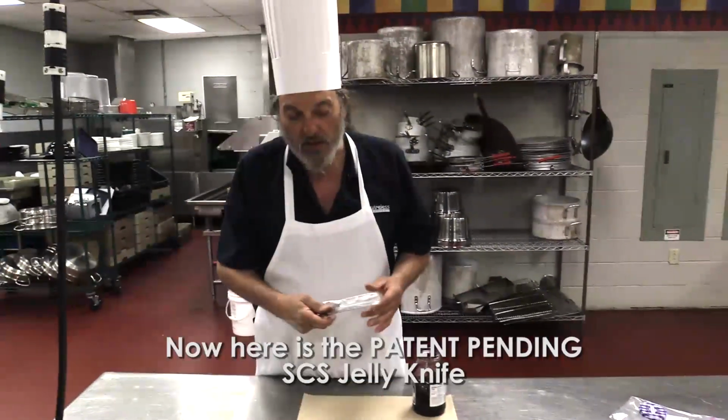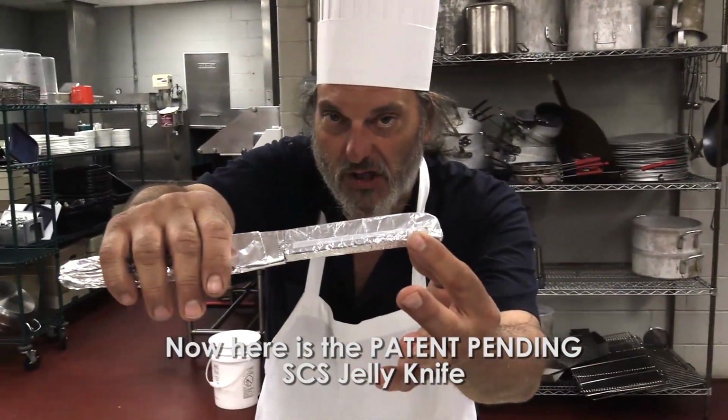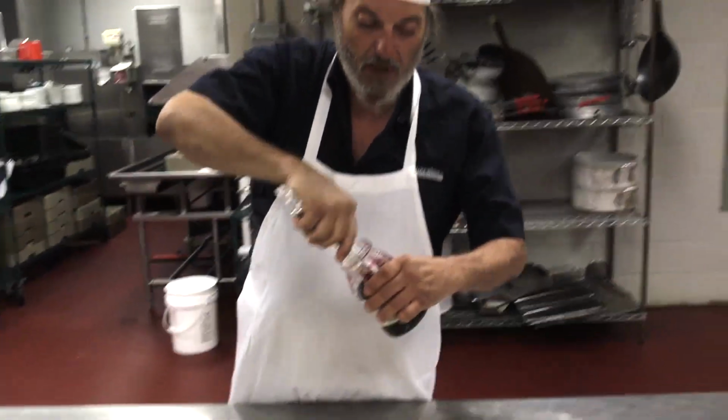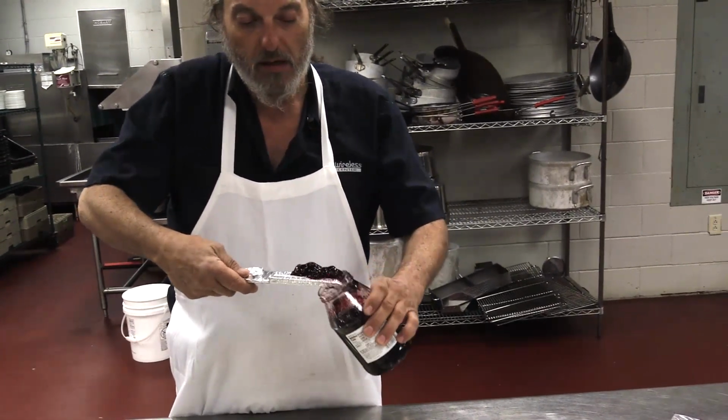But with my invention, we've got this unique edge here that'll actually facilitate in the carrying of the jelly. Now, of course, this is a very crude prototype, but we'll get in here. And we'll get a bunch of jelly on there, and it stays on the knife.